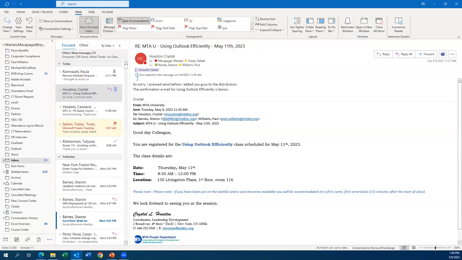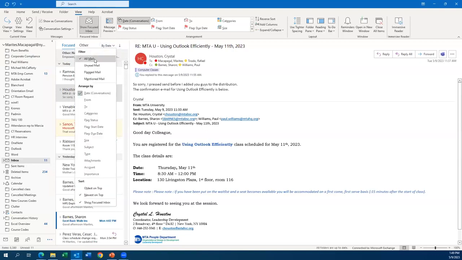Okay. Now, of course, you also have the reverse sort. You have the option to reverse it if I want to. Now, take a look at this right now. I could actually filter, and just like what you have on the arrangement, this is arranged by also. Take a look: by the date, from, to, categories, flag status, flag date due, size, subject, type, attachment, account, or importance.